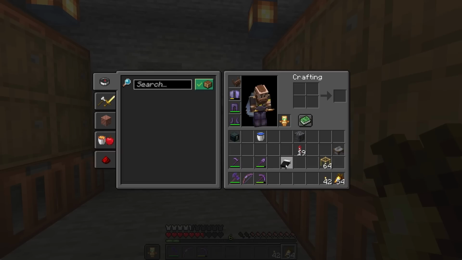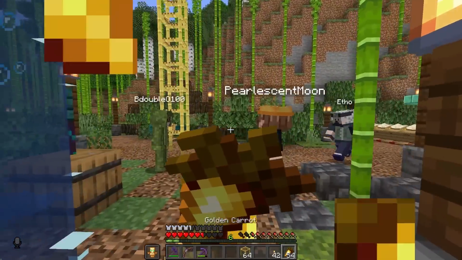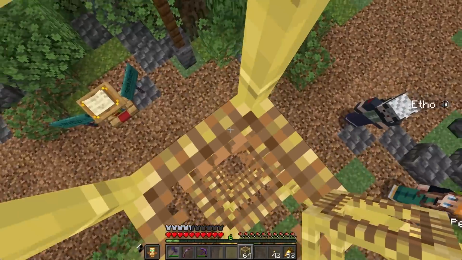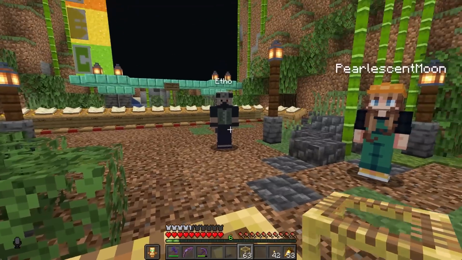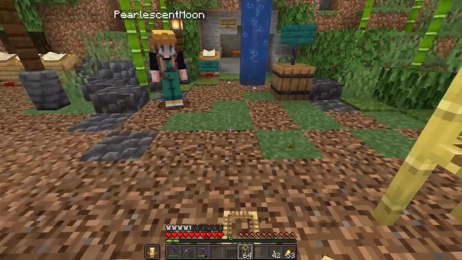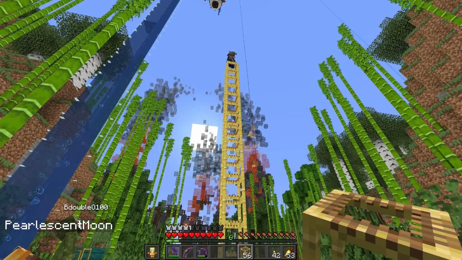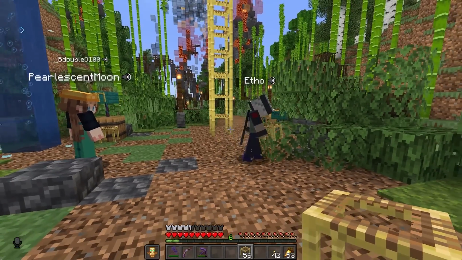Did any of you try the scaffolding clutch? Scaffolding? Wait, you can... Yeah, oh yeah, you can do it with scaffolding too. No. Really? Let's do that. You gotta hold shift when you do it. Oh, that's funky. Oh! That's cool. I like that. That looks very high. One. Nice. Oh, yeah. Yikes. Nice.